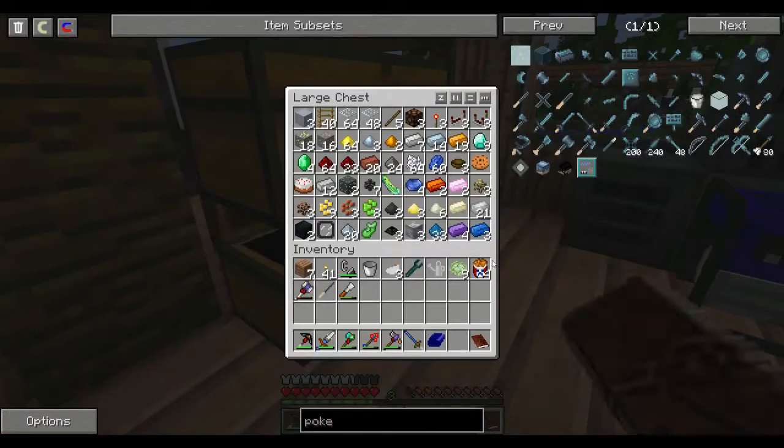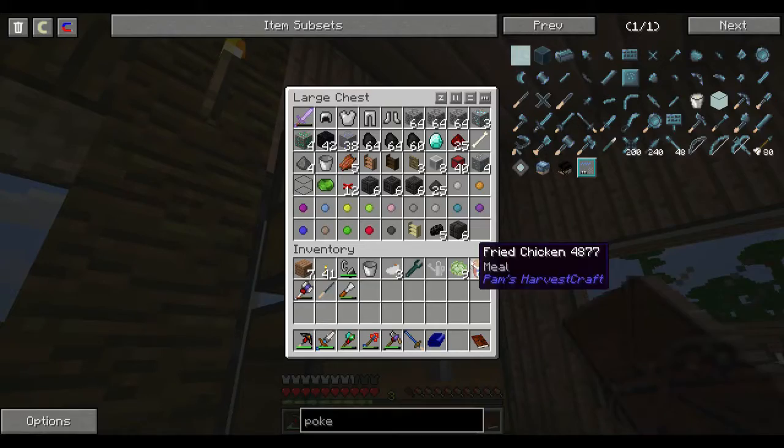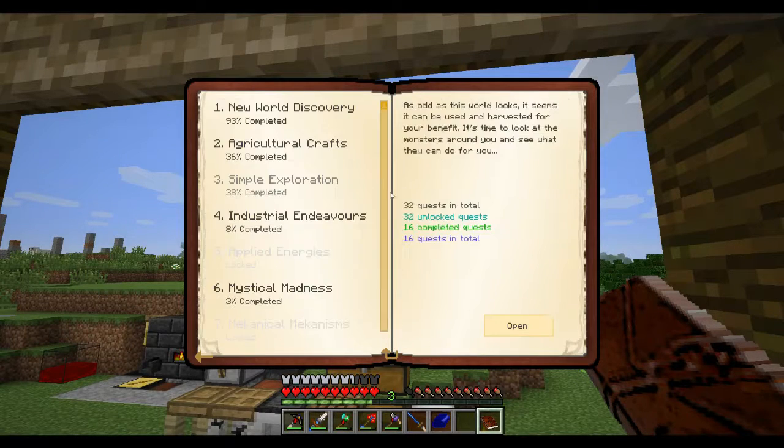Let's see. Just need to do some more mining, I think. Just go and do a bunch more mining. Do a few bits and pieces. Those berries. Not sure if that's going to unlock something else.